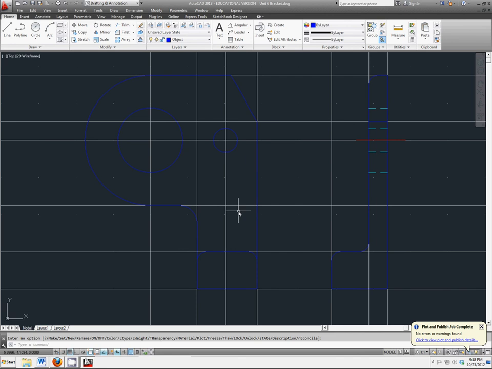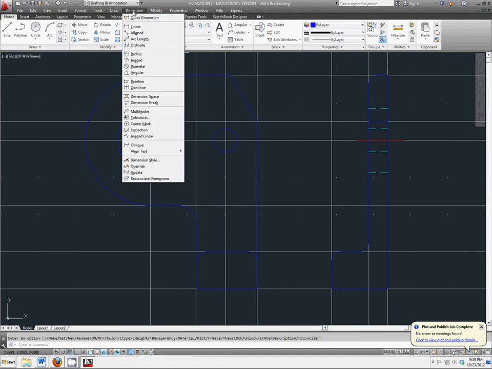And now we're going to start to look at dimensioning. The user interface for AutoCAD has gone through a couple of different renovations, so there are many different locations where you can find dimensioning options. One of them is through the menu bar. If you click on Dimension, you have a whole list of different things, but it'll take you a couple of clicks to get there, which takes a little bit more time.